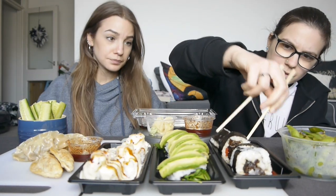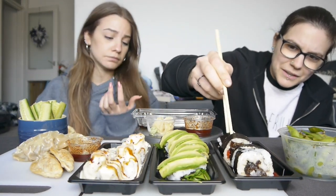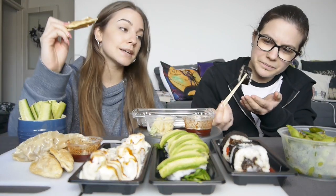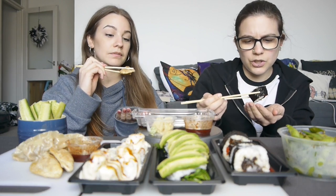Should I try this without soy sauce first? It's up to you. See how spicy it is. I'm scared. Go for it. What if I don't like it? I'm gonna have to put it all in one bite at the same time. One. Oh god. It's huge. Wait.